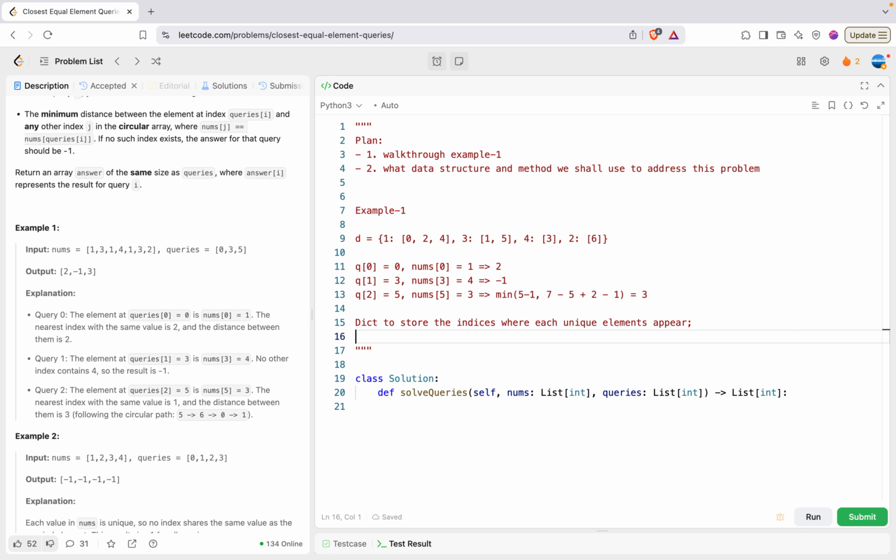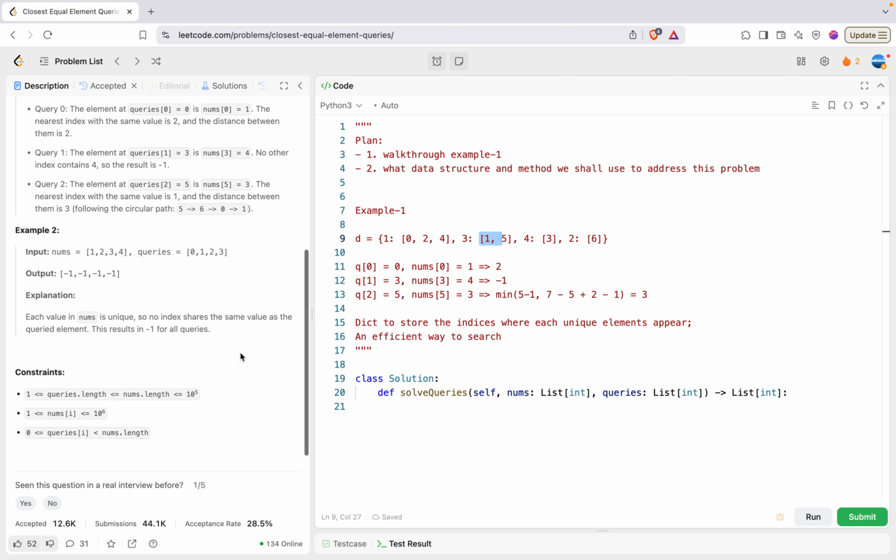Another way is an efficient way to search, right? So for example, here query 2, that is 5, right? For this index, we need to search the 5 index. In this example, this is very short, but if you think of the length of this array, this can be very long. Because we are storing indices, these indices must be in sorted order, right?